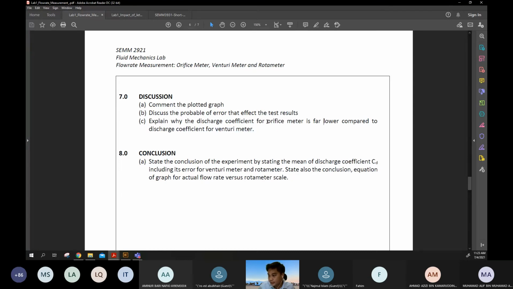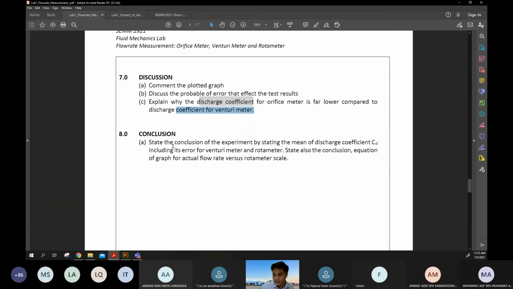So you need to explain this as well as the loss. What loss happens for the orifice meter and the Venturi meter? Maybe because of the change in dimension, reducing and increasing of the dimension will induce losses. So you need to explain all of it. If you give me just sufficient information, you are going to hurt your score. Please give me enough information on this.